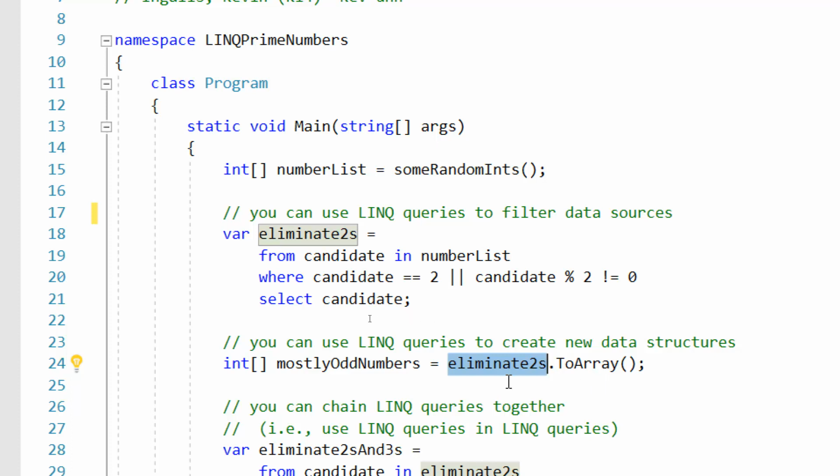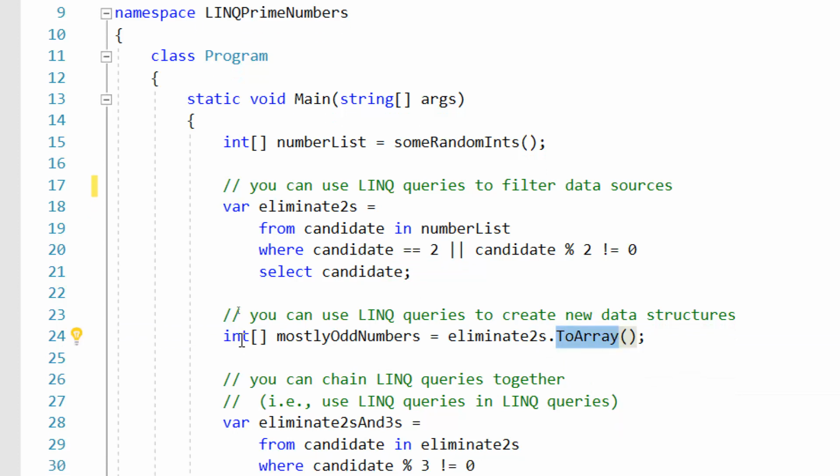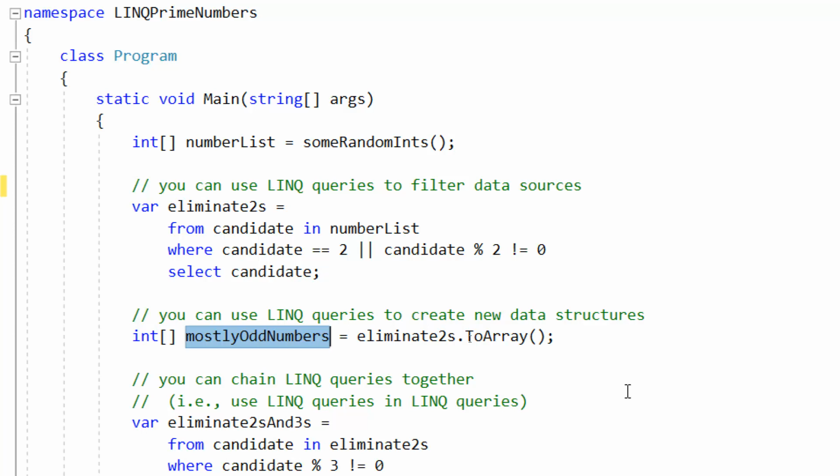So in this case, what we're going to do is catch a snapshot of the data by calling the ToArray method. So I started with an array, numberList, and then I filter that array using eliminateTwos, as we talked about earlier, and then that generates a sequence of numbers, which I will then turn into another array and assign to a brand new array called mostlyOddNumbers.